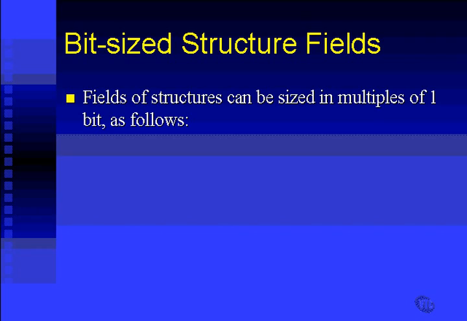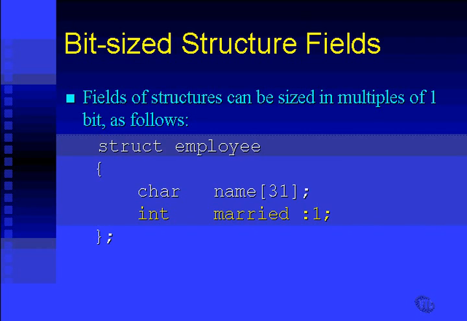In other words, you don't have to define a field in a structure that is an integer or a float or an array of characters or whatever. You can define the field of a structure that is a single bit, or 3 bits, or 12 bits, or whatever combination you like. Like so. The second field in the structure there is a single bit. The :1 is the designator for single bit.